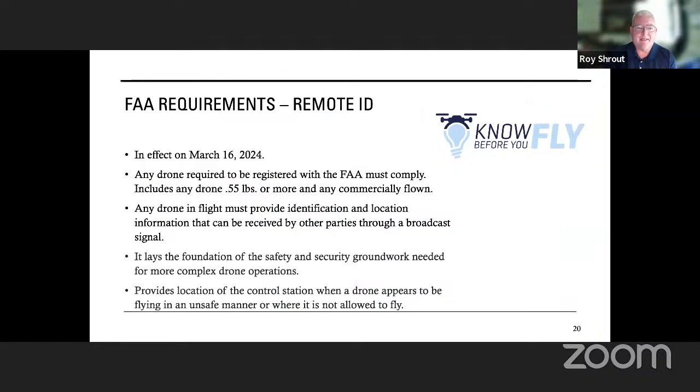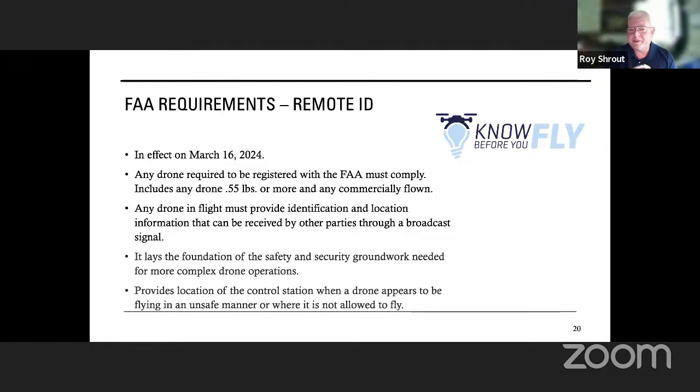Remote ID is basically the ability for the drone to put out a signal so that persons of interest, like law enforcement, the FAA, and others, can pick up information about who you are, what the drone is, and where you're taking off from, and monitor it in case there are issues with how you fly. It actually went into effect last year, but because a lot of the major drone manufacturers hadn't finished their software and firmware updates, it technically wasn't enforceable. It is now enforceable, as of just a couple of days ago, March 16th.